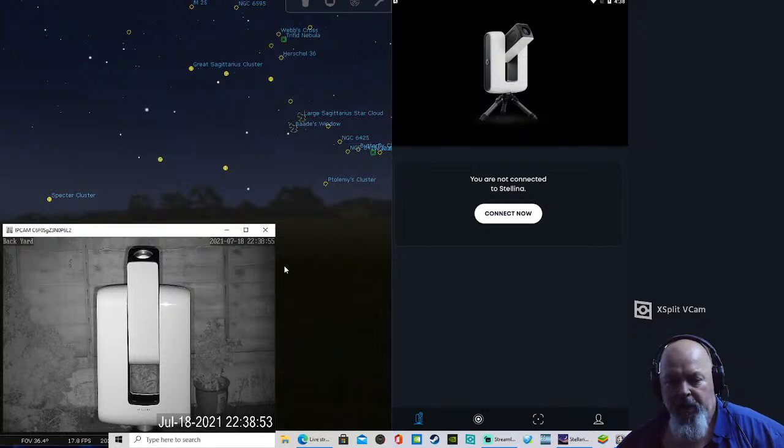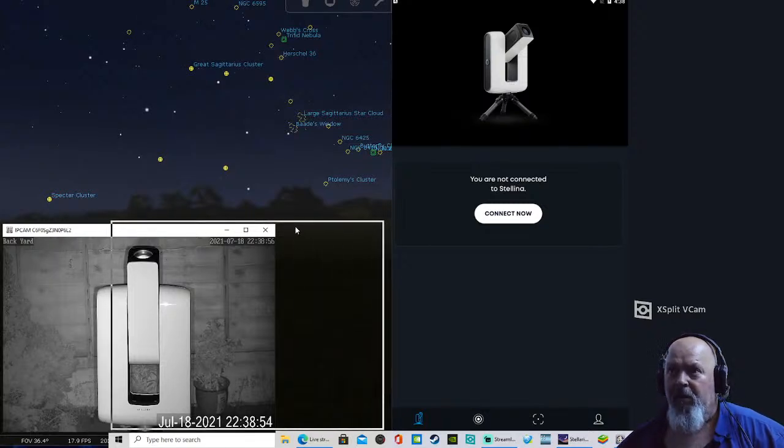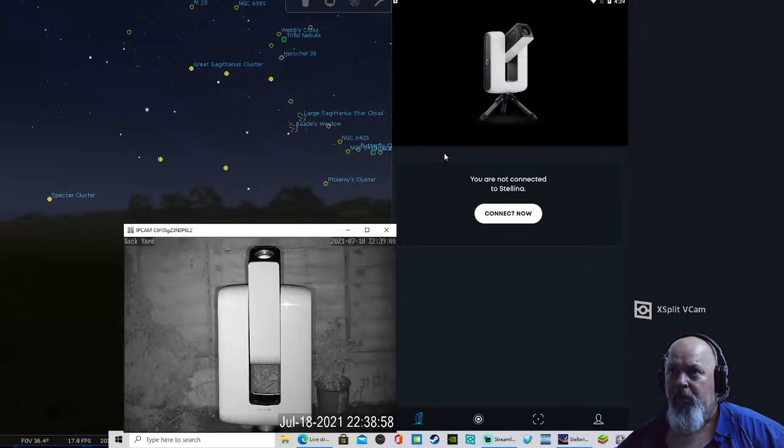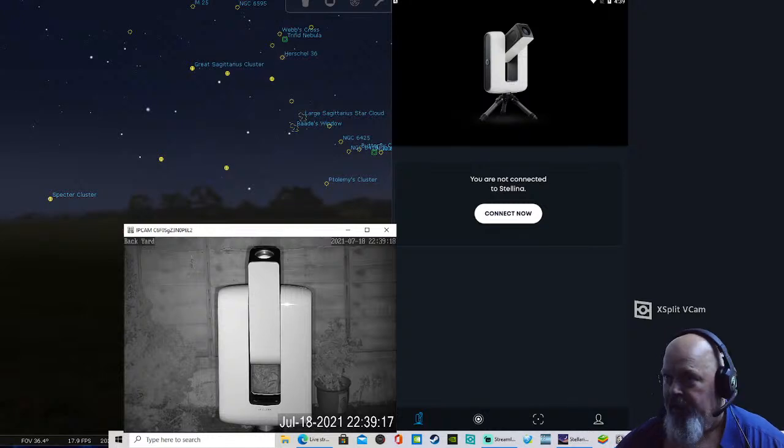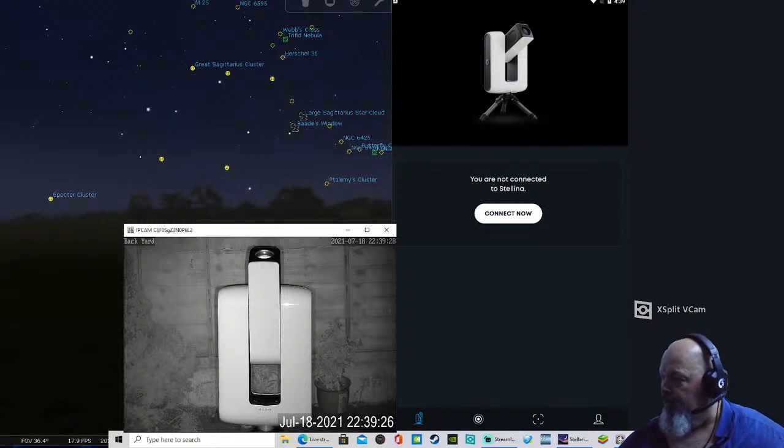I'll move the camera into the middle of the screen a bit. There you go. So I can see it better there as well. I'd say Stellarium's in the background there, so that's where I pick what I want to look at. The software's also, obviously a lot of people know this, but the software's got loads of choice on it as well. Constellations, planets, galaxies, nebula and all this stuff, so I don't know whether you know about Stellina or not, but we'll have a little look what's going on.